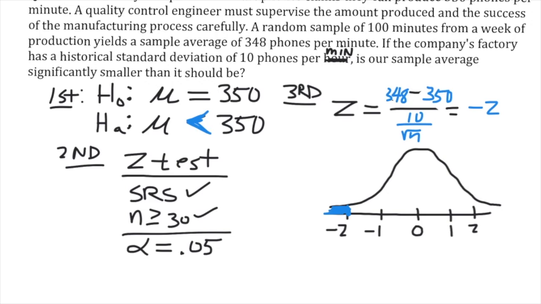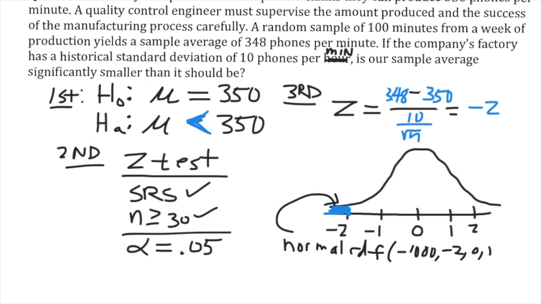And all that's left to do is figure out the p-value, which we already know from the last example, but when we're going to calculate it here, we'll also use normal CDF, but with a much simpler standard deviation because we've converted to a z-score. So that blue zone there would be -1,000 to -2, with 0 as the average and 1 as the standard deviation. Again, we end up getting a probability that's about 2%.